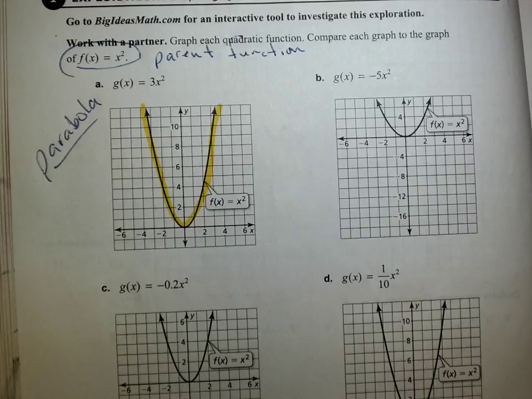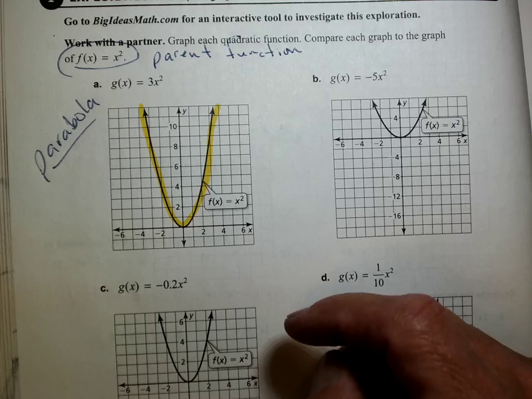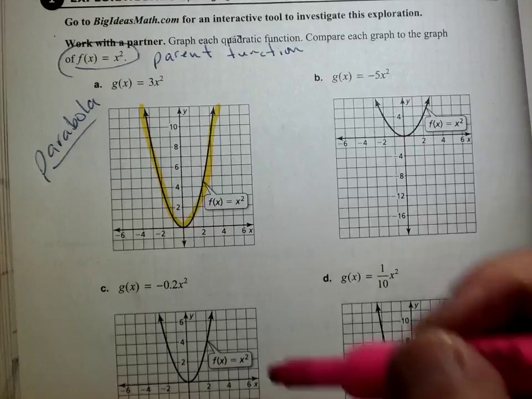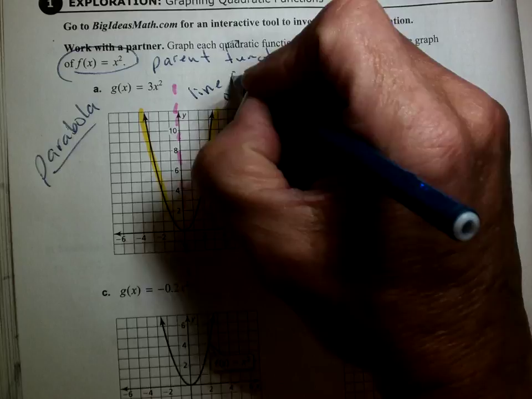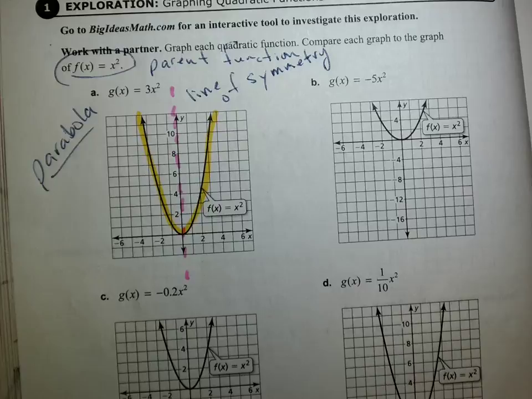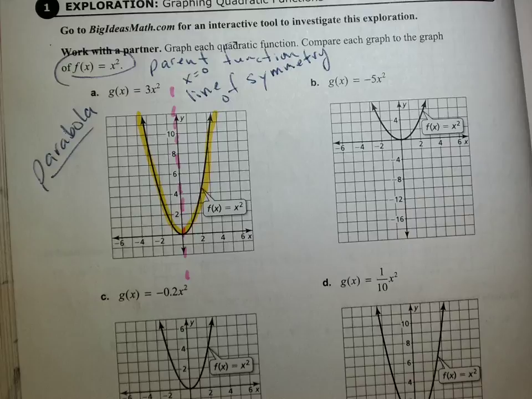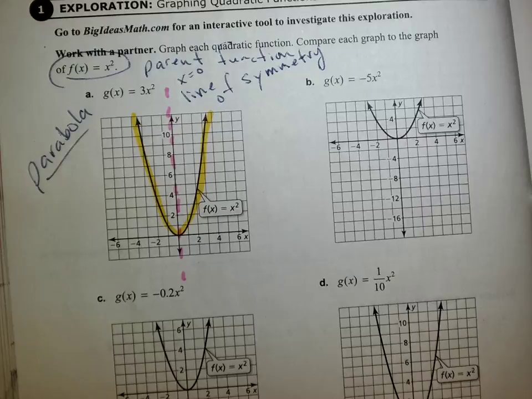So what we want to do with the parabola is a couple of things. First of all, a parabola is symmetrical — same on both sides, like a mirror image. It has what we call a line of symmetry right down the middle. This is my line of symmetry — a straight up-and-down line that goes right through the middle. The equation of the line of symmetry is x equals 0, straight up and down on the x equals 0 axis. It is a line of symmetry because it reflects onto itself.